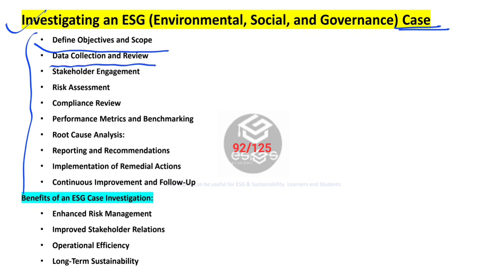And next comes data collection and review. We collect internal data and external data from different sources. So we gather information from company reports, policies and internal stakeholders. That will be internal data sources. Examples are sustainability reports, corporate governance reports or documents, or HR policies. Then external data sources can be like rating agencies, NGOs. We collect that data from regulatory filings, industry reports, news sources or third party assessments as an example.